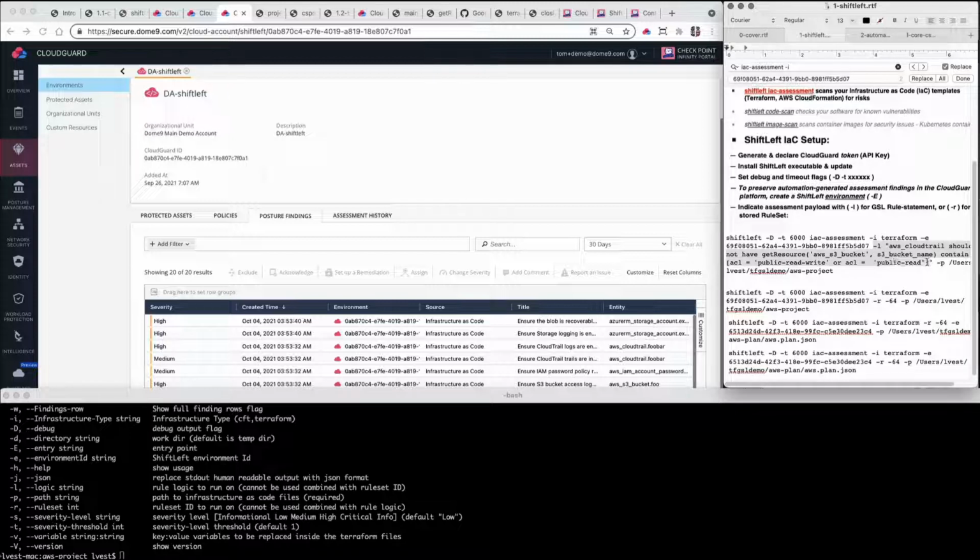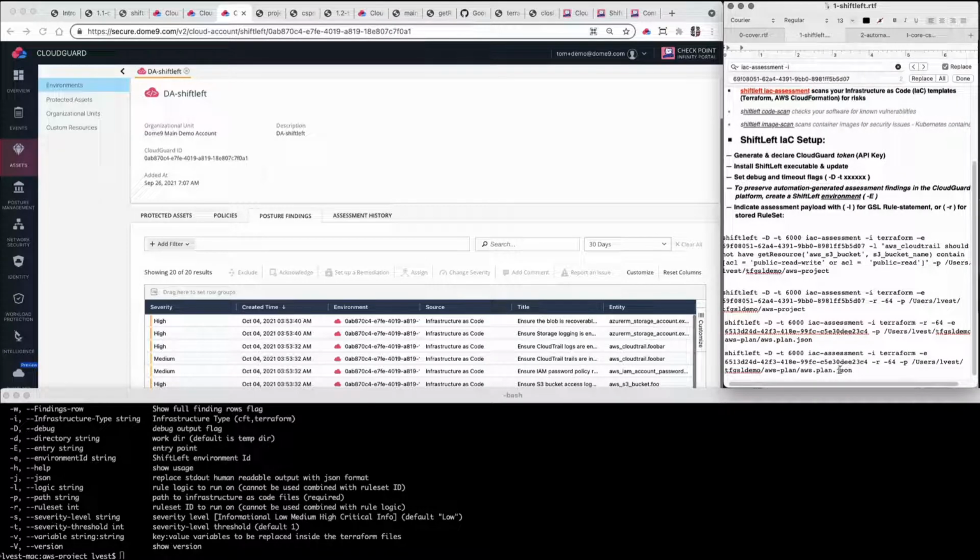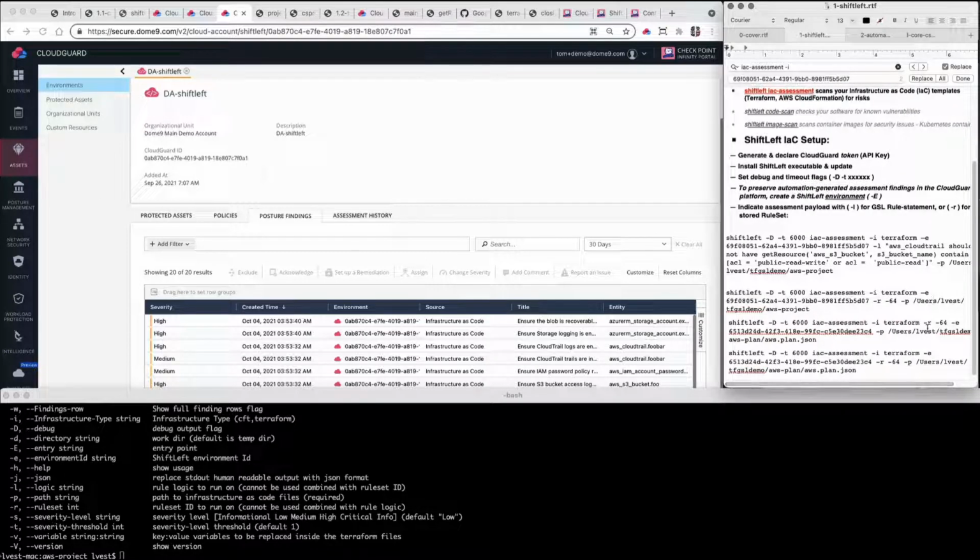Here I've actually used the lowercase l flag and inserted a single GSL rule. The more common use, of course, would be to reference a rule set. It's a predefined set of GSL rules that have been created specifically for the platform in question.